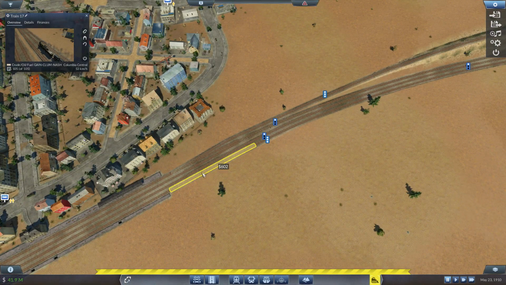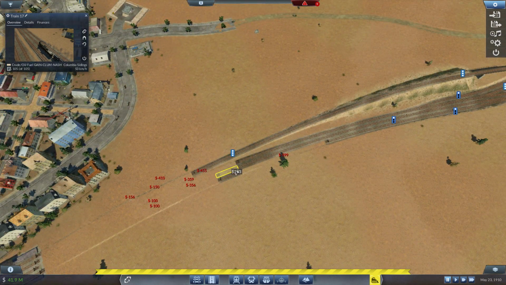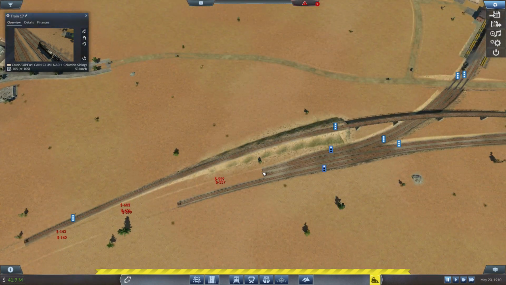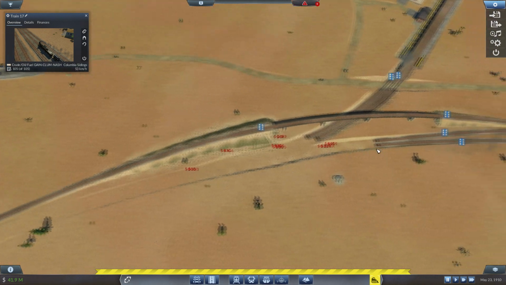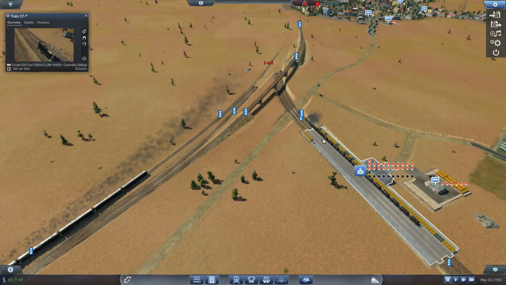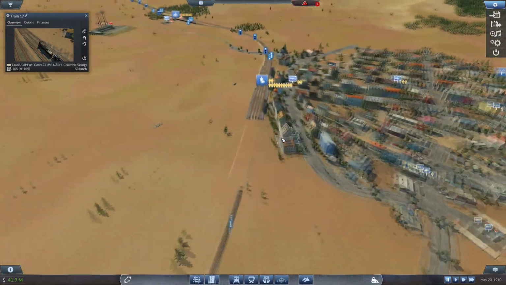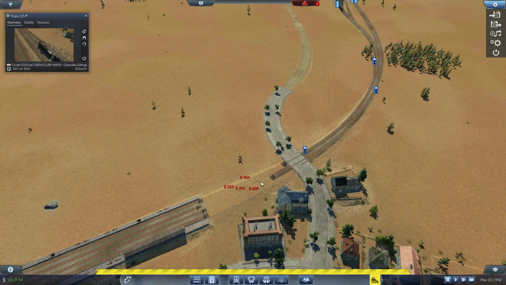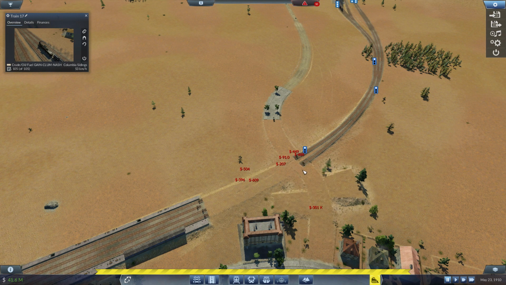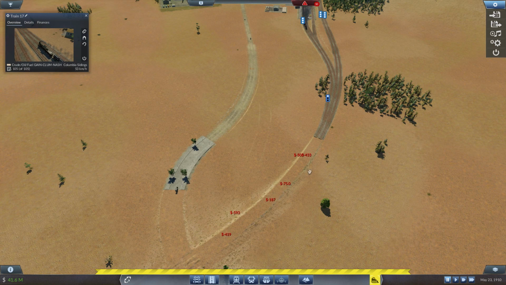Okay, I'm going to take a bold move here. Okay. This is going to be fine. It's all going to be fine. Just gonna back off a few tracks, and everything will be okay. Probably. Okay, we're going to get rid of all this. Get rid of that road because... Oh, I demolished some houses. Oh, well, life goes on.